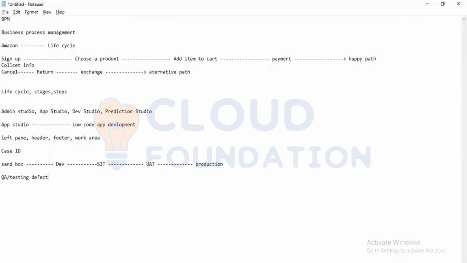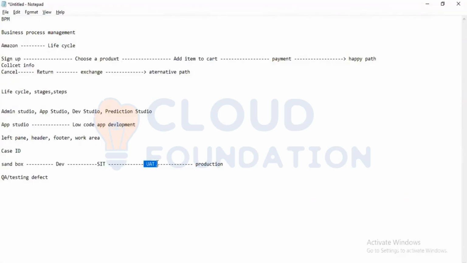After the testing is completed and the defect fixes are also done, the entire working code will be moved to UAT. In UAT, people generally do performance testing.